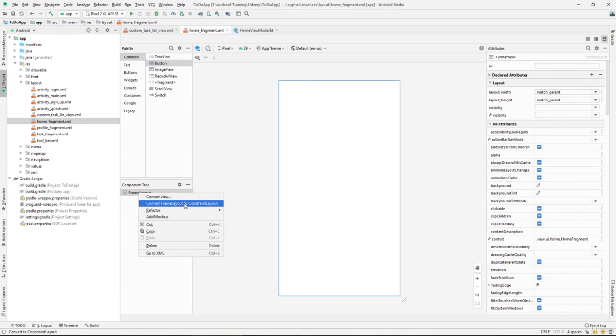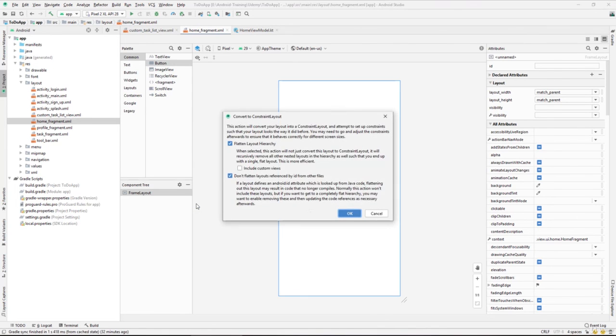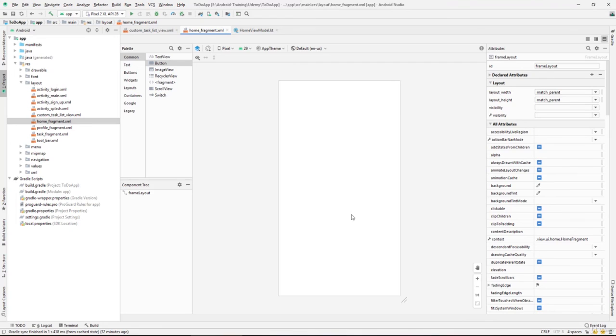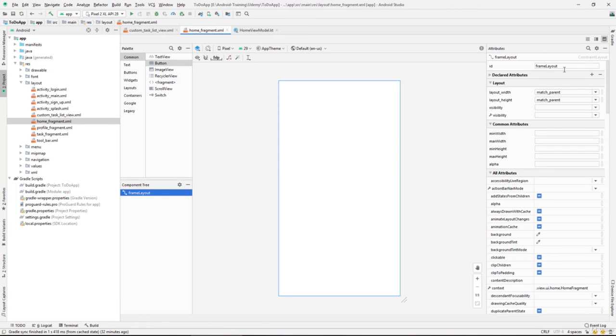I've changed that one, converting the frame layout to a constraint layout. Constraint layout is much more flexible, and it's really flexible to design all of our layouts. So I'll be converting it to the constraint layout. Let's change the ID to main layout. Inside this, I will add a recycler view.